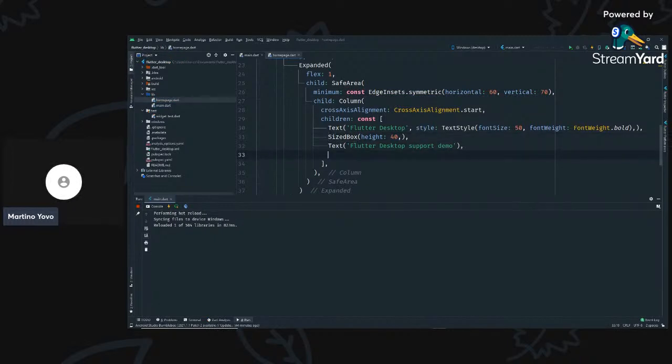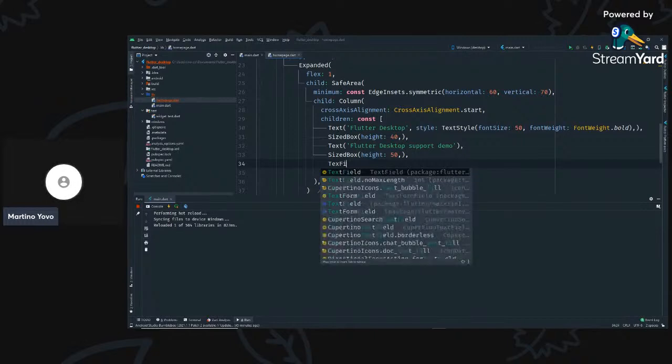Okay, cool. Now let's create our text fields. So let's add also a size box here, plus 50. Now the text field widget.